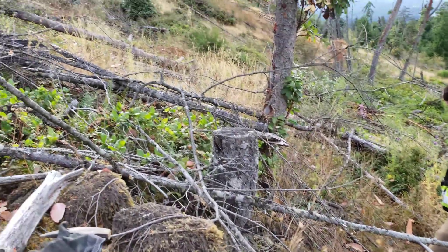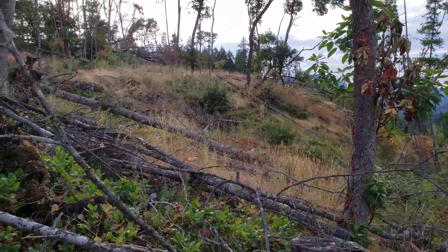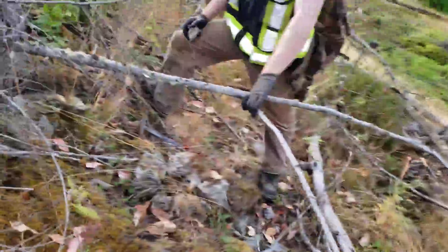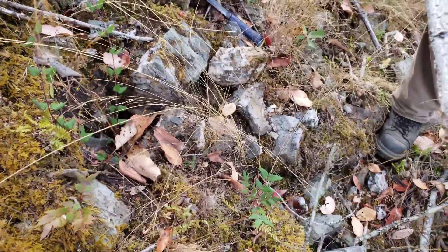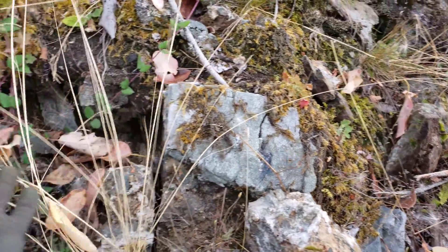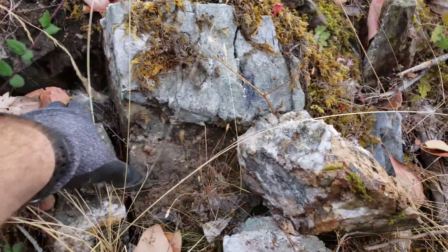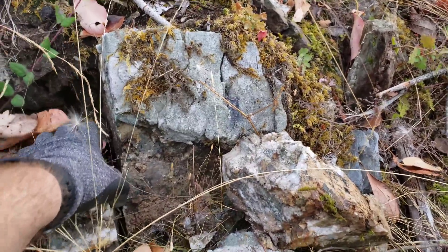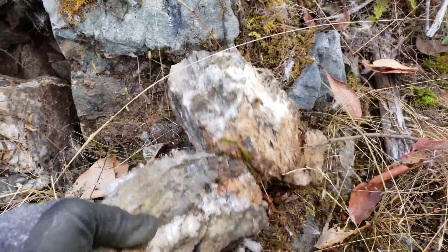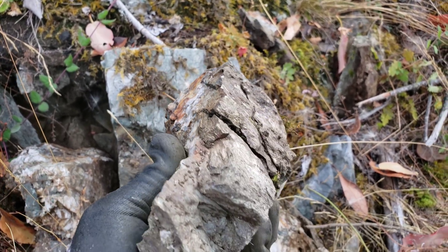Underneath this tree up there we'll take a look at some samples after and I'll tell you some XRF results we had from XRFing the other day. So look at the quartz here - it looks like this is all quartz here. We'll try and pull some samples to see if we can see some mineralization. This is definitely the vein here and there's definitely mineral in it, it's just a question of how much.